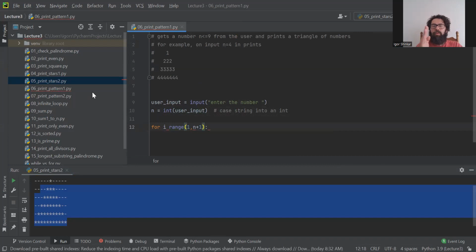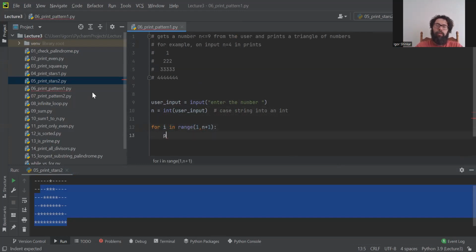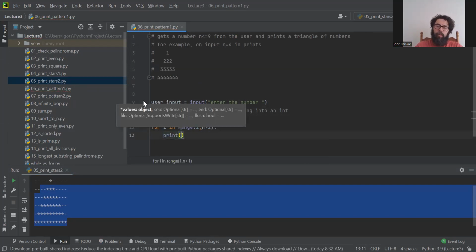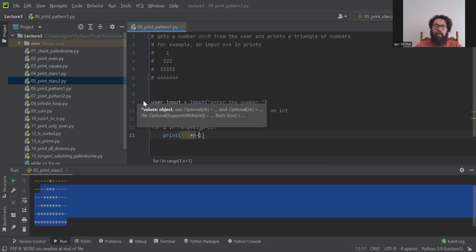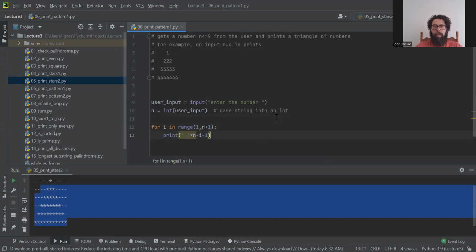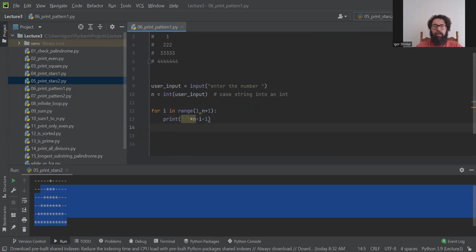It will be 1 up to including n. What do you want to print? So first we'll print, what did we say last time? We'll print space times n minus I minus 1. Right, so these will be the spaces that we're printing. Okay, that's the first part.